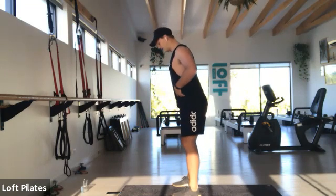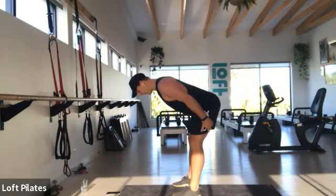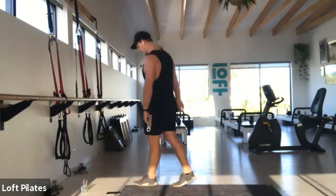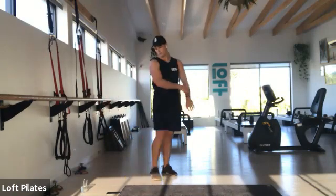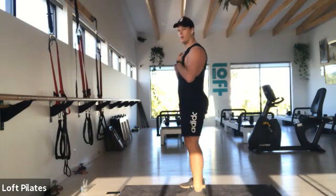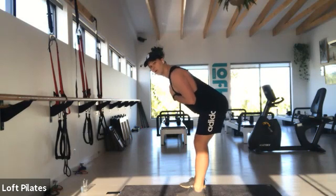Remember, you've got to stay nice and tight through your core. Get down until the hammy stretch happens. That's where you pulse, then back up. We got 5, 4, 3, 2, and 1. Let's go. Down, pulse, back up, down, 1, 2, back up.